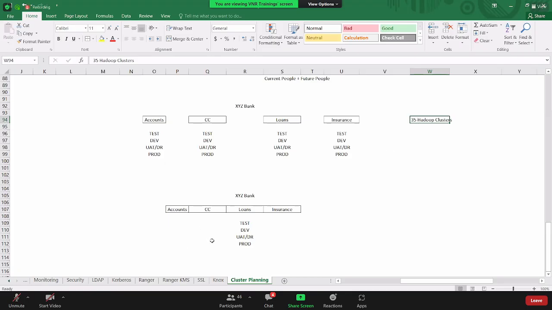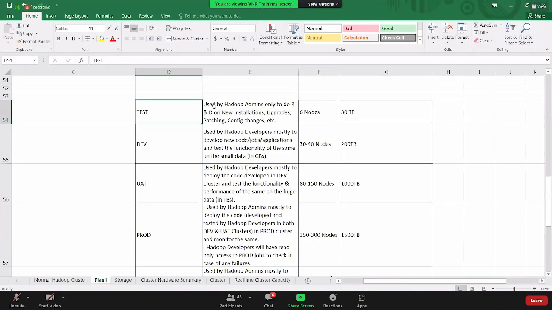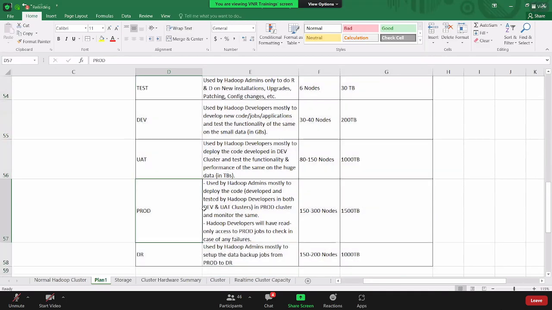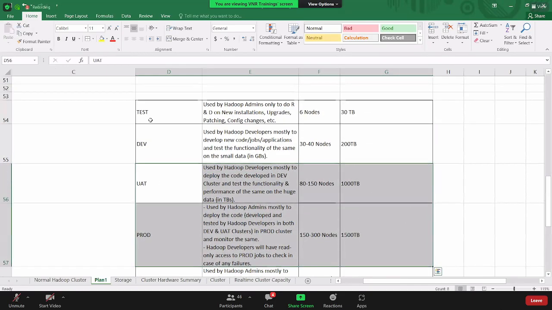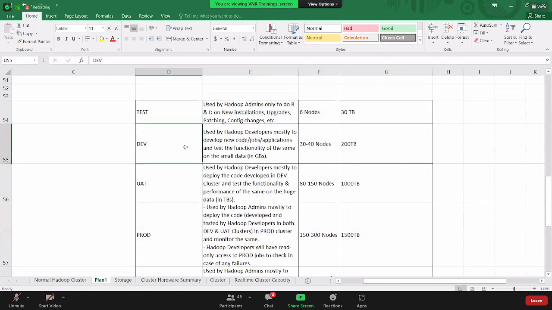Now definitely in an interview, one of the questions is how many clusters you have and what the capacity of each cluster is. Minimum you need to tell. Normally when they ask about the capacity of each cluster, they'll ask for the production cluster or UAT cluster. They'll not ask how many test nodes you have. But don't tell big numbers, because you may not be able to handle it properly.